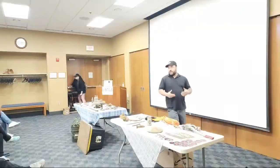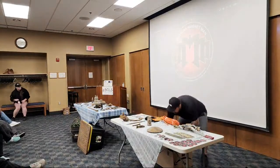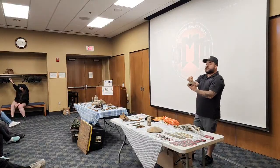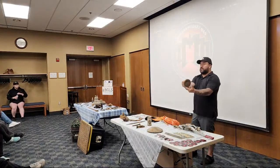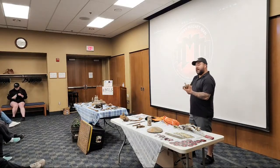So when I first started magnet fishing, there were only two kinds of magnets at the time. A single-sided magnet and a double-sided magnet. A single-sided magnet looks like this. It's got an eye bolt on one side, and it's best used for dipping off of docks and stuff straight down, because if you're pulling it from the side, it's just going to get caught up in there. So I started off with a single-sided magnet that was 720 pounds.